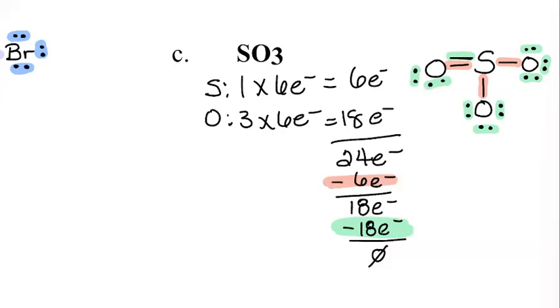What we're doing with the calculations on the left is saying, let's just use an analogy, right? Here, there are 2 people. Let's say that there's 2 people going on a date, right? Sulfur and oxygen. Sulfur can only bring $6. Oxygen can bring $18. So the electron count is what you are bringing in to the date, or what you are bringing in to this structure that you're trying to build. So you can see that oxygen, because it has a subscript of 3, is actually bringing more electrons into this structure.